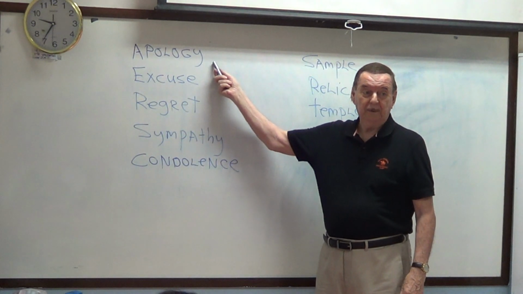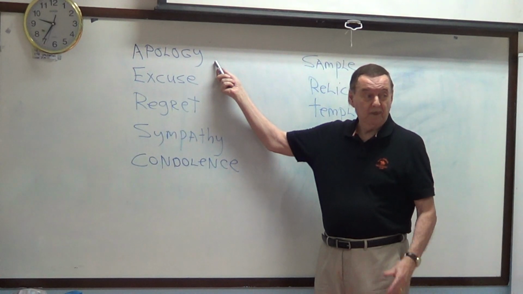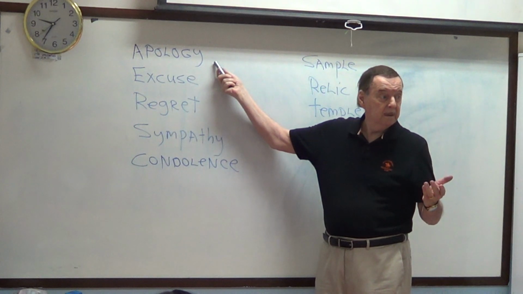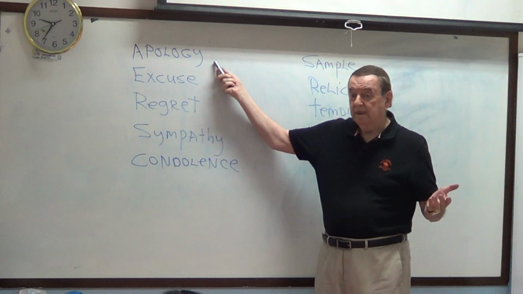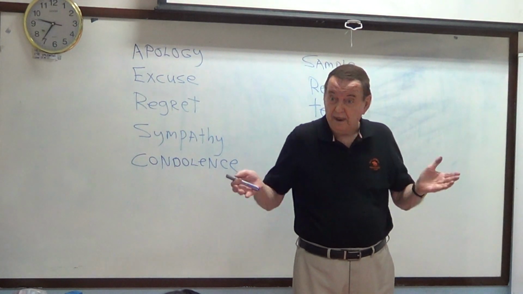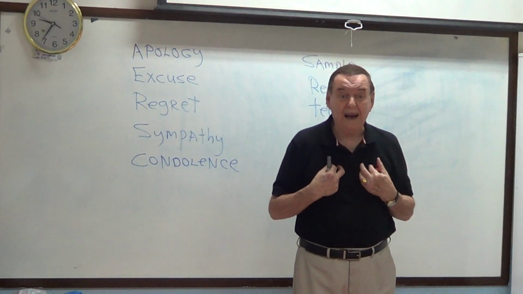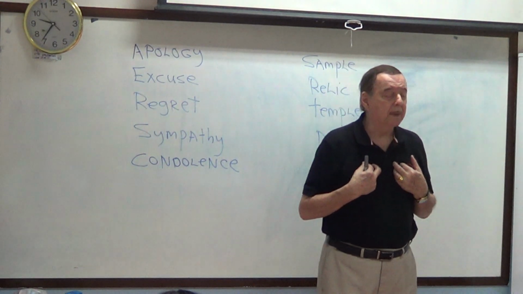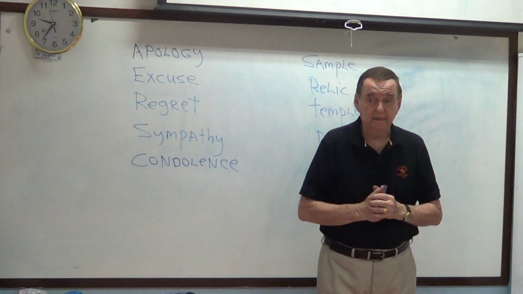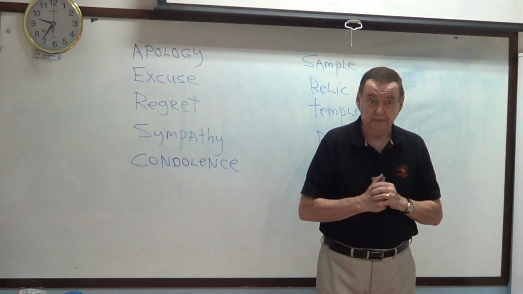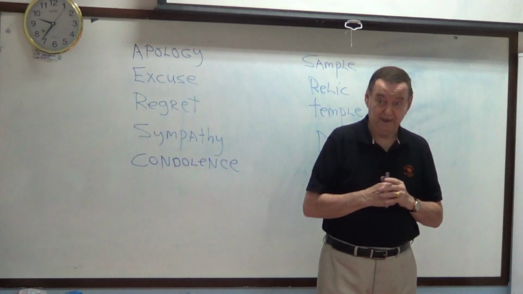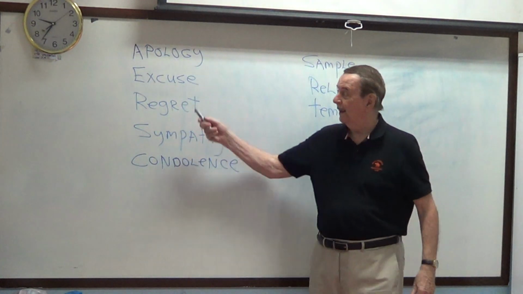An apology is usually either a written statement or normally an oral, spoken statement. I'm sorry for something I did that may have upset you or caused you a problem. I apologize. Please accept my apology. I'm sorry. I didn't mean to be late. I missed the bus. Oh, that's not so much an apology as an excuse.